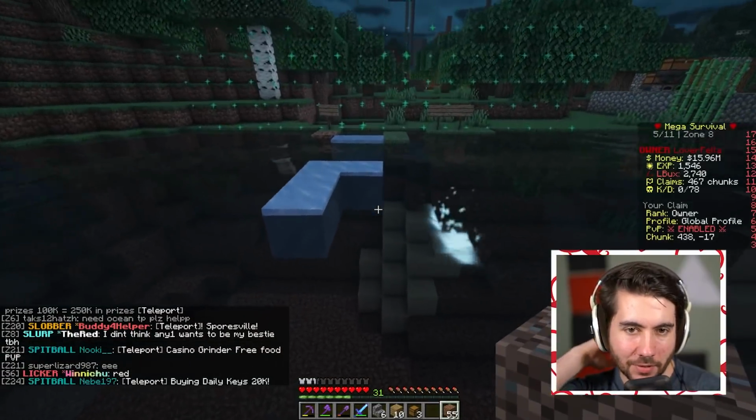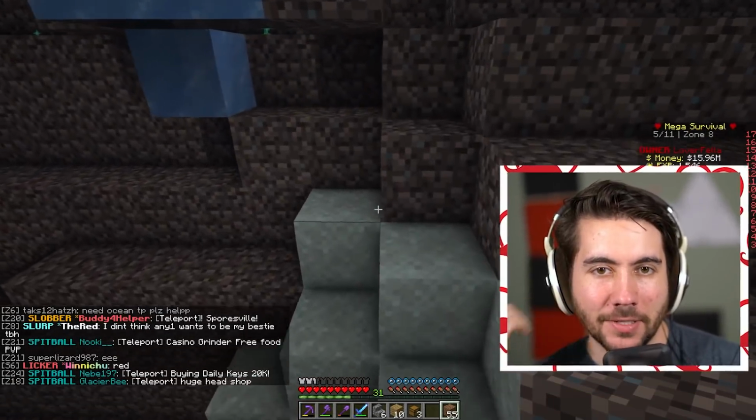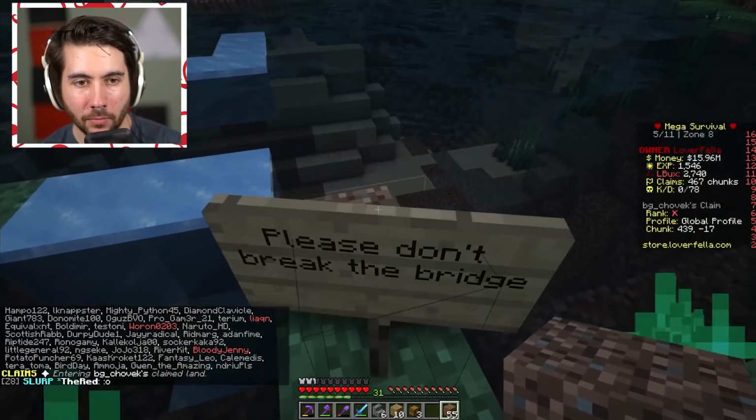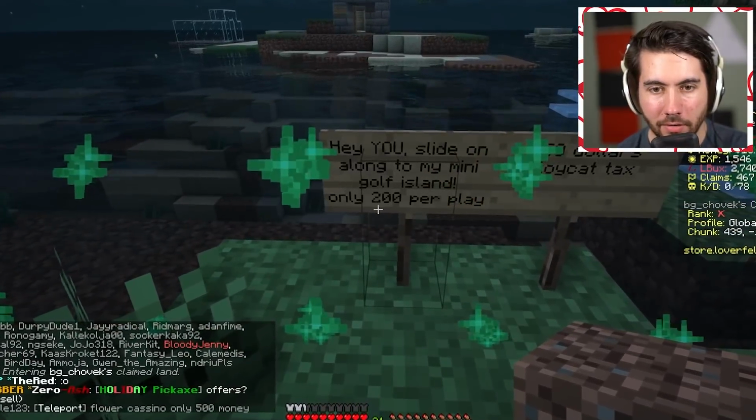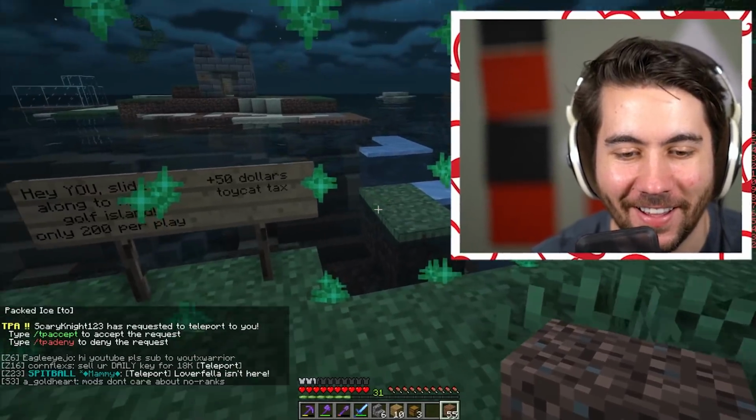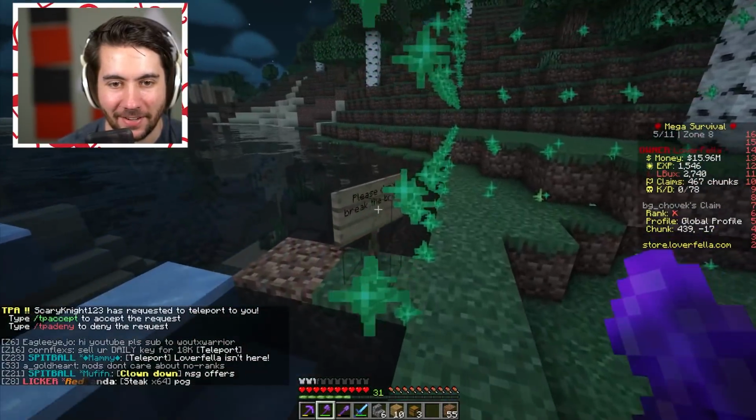It seems like there's some secret signs over here. It seems like this might have had a first course go over the water. What does this all say? Please don't break the... Well, that didn't work. Hey, you slide on along to my mini golf island. Only $200 per play. Oh, look at that. It's adorable. Too bad it doesn't need to be here anymore.